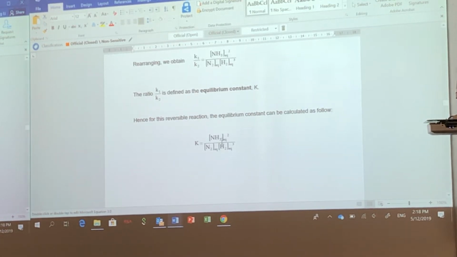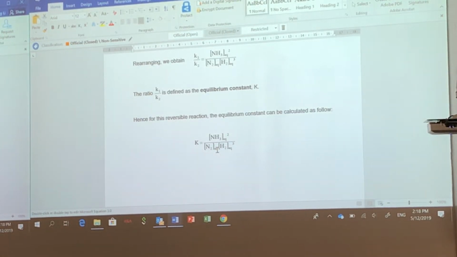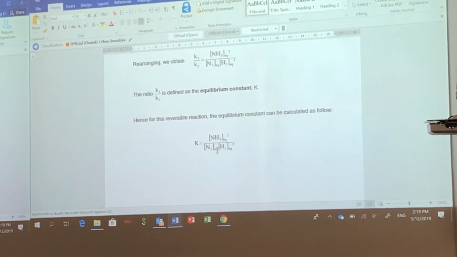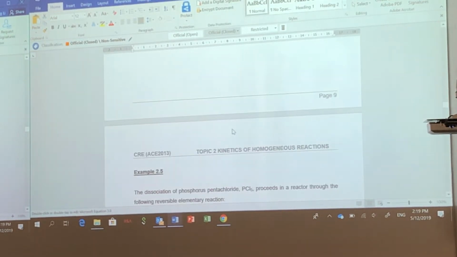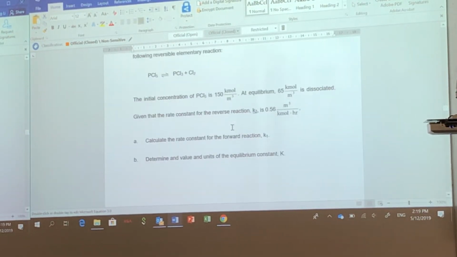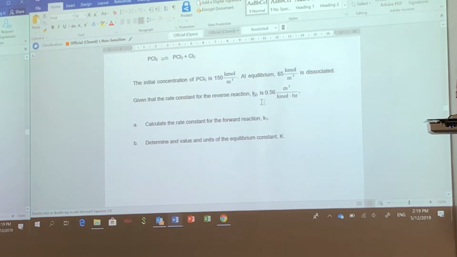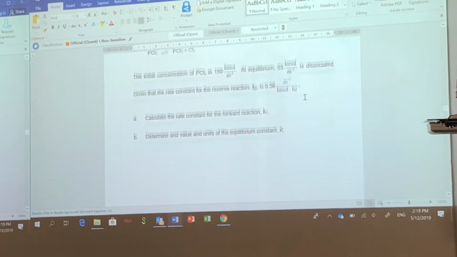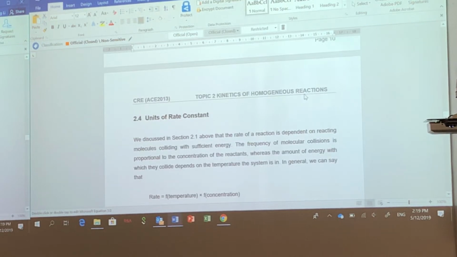So one more thing here, the final concentration for all products and reactants refers to the concentration at that equilibrium point. Okay, meaning at the final point, the equilibrium state. So this is for the units, you see here, right? Next, units of the rate constant.